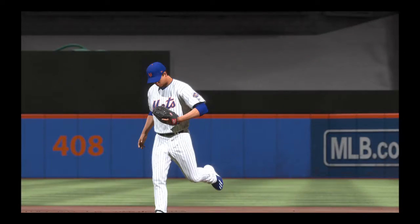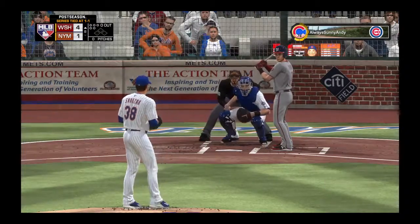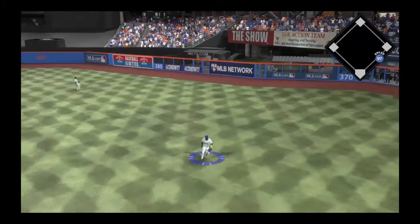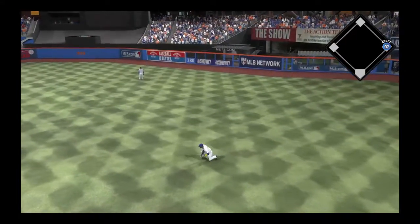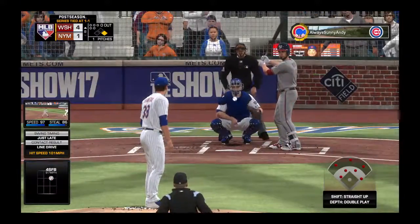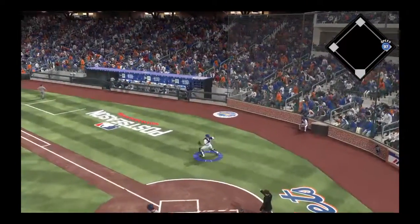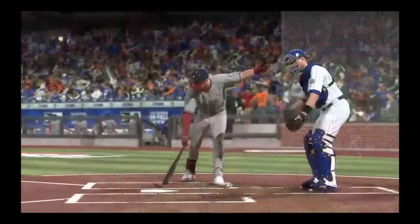Anthony Swarzak has been summoned from the bullpen as he'll do so to start the 8th. Anthony Swarzak. And that'll get down for a base hit. So he goes after the first pitch, and it's early trouble here this half of the inning. Stepping in and ready for another shot, Anthony Rendon. He'll look to bounce back after striking out his last time up. Bat explodes as this has popped up. And he'll steer clear of the flying debris to make the catch here for the first out.